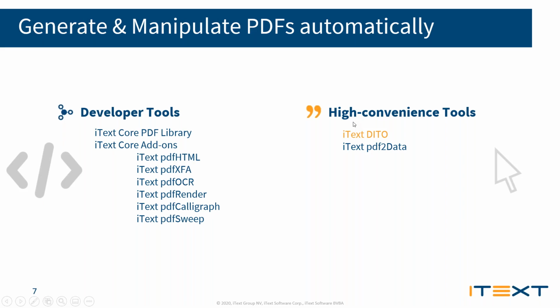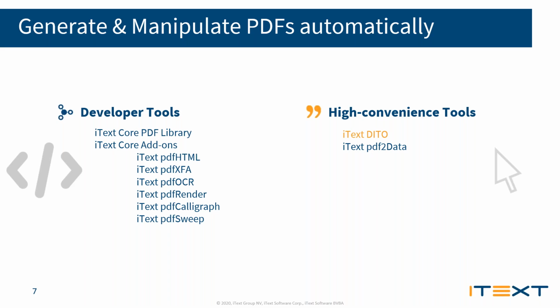So first of all, if you already know iText, then most probably it's because of our developer tools. Most people that are using iText products are using these developer tools. They've been around for 20 years now. They've been around longer than iText the company, because we first had our code base, and only many years later we started the company to support the code base. So what are the developer tools all about?